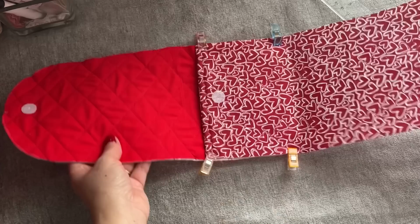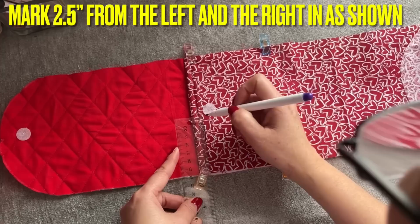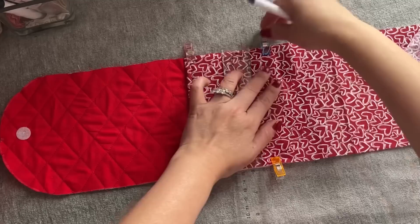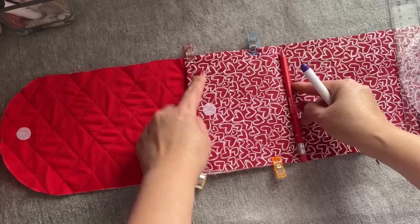So for this part right here, you're going to divide it into three. The easiest way to do it: 2.5 from the side, the middle, 2.5, and then the other side in, 2.5. So 2.5 and 2.5 is 5, and then the middle one is 1 inch. So down here, I just want to make sure everything is even. So I'm going to do 2.5, and then 2.5. I'm going to put the pencil right there. That's where we go on to mark. So 2.5 inch straight out, 2.5 inch straight out.